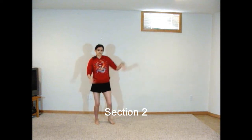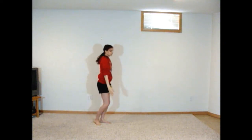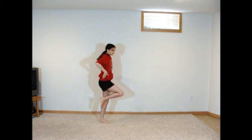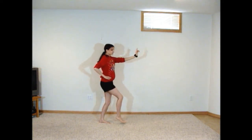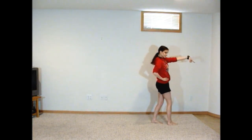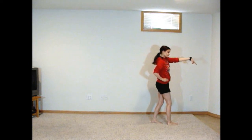Repeat the first 4 counts of the previous section, but this time on the 4th count, face the right as you spin your hands down, and raise your left knee as you hop on your right foot. Now take 5 steps to the right, starting on the left foot, while pointing to the right in time with your steps. Hold your position for a moment on the last step, then turn to your right and point to the left.